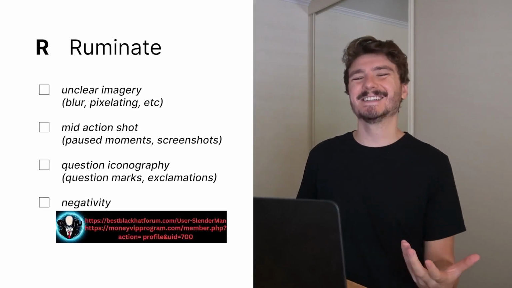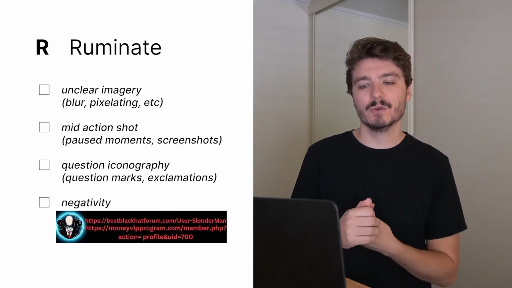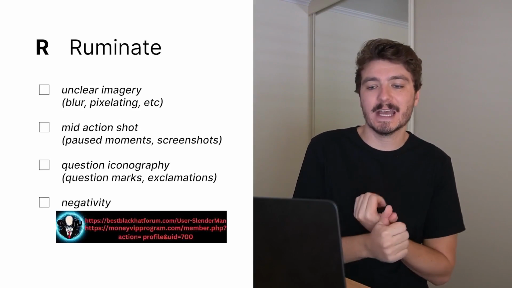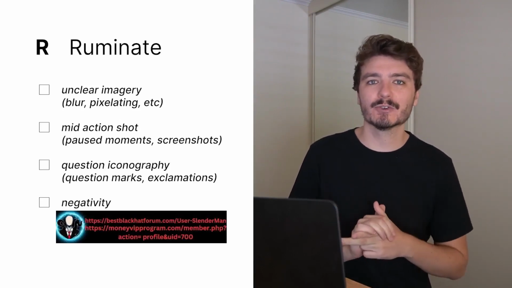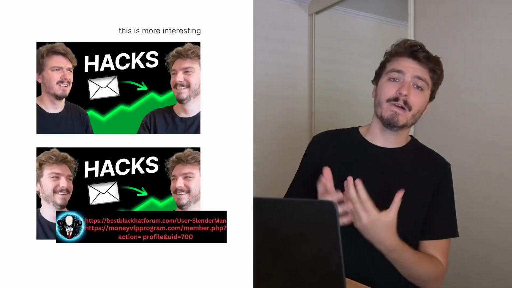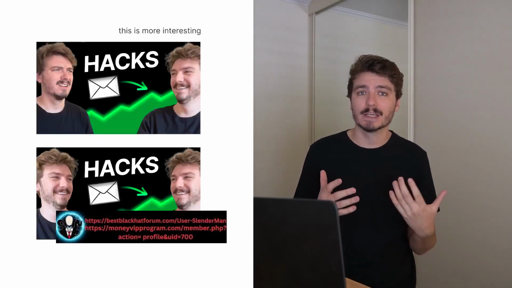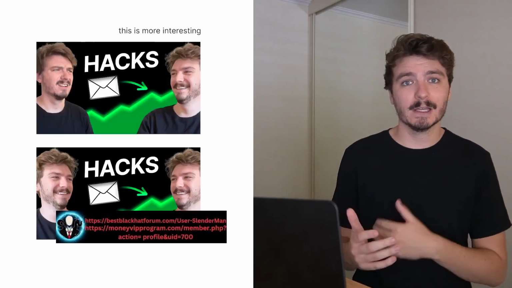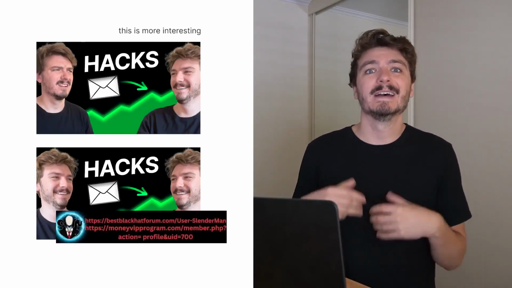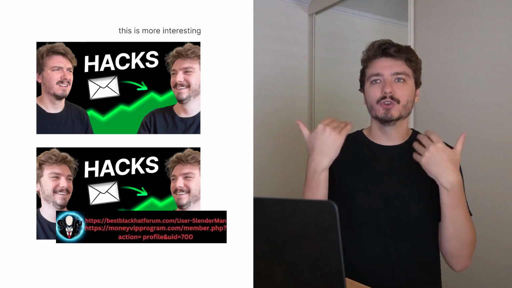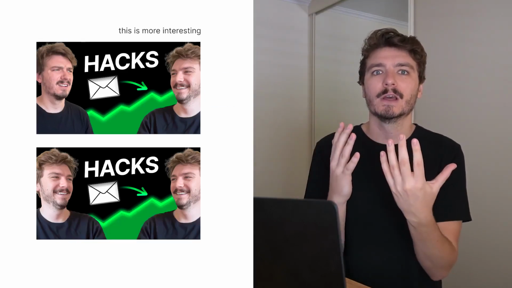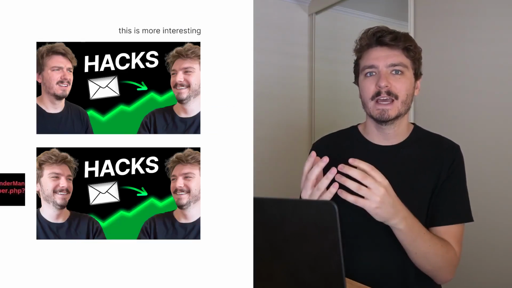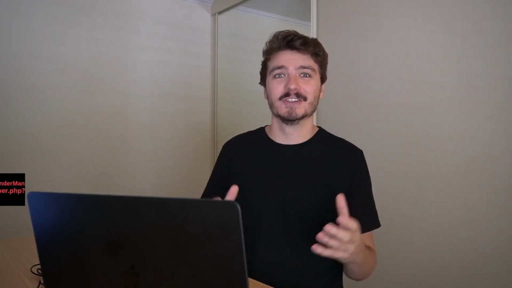Alright, the next tactic here to cause some rumination is to do something negative, such as tension, contradiction, disagreement, stuff like that. For example, if you have a podcast, instead of having both of the guests smiling, you would have one smiling and one angry, and there's a bit of disagreement. That's just more interesting. It causes some rumination. Why are they arguing? I wonder what happened. What did one of them say? It just gets the mind going and opens up some questions. Again, that's just a tactic. Don't fall back on that being the answer to going viral.